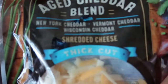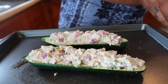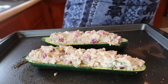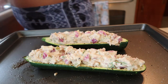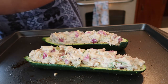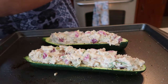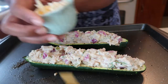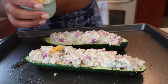So this is the cheese I'm putting over it. Aged cheddar blend, thick cut from Kroger's, their private selection. So 1/4 cup. Let me go ahead and put that in my measuring cup. All right, it's in my cute little measuring cup. I'm just gonna add it to the top.